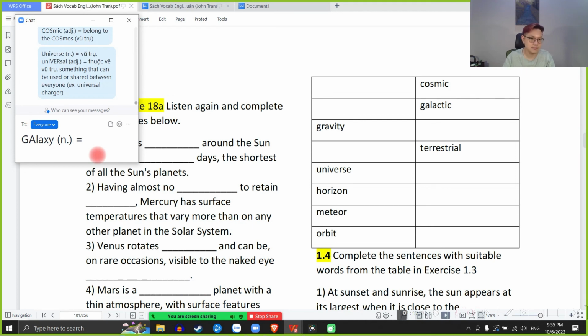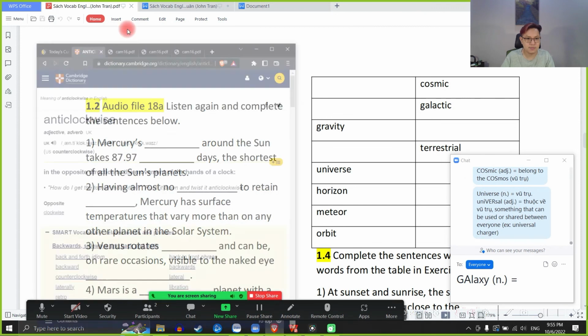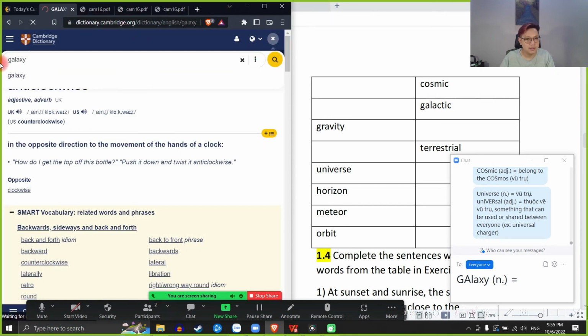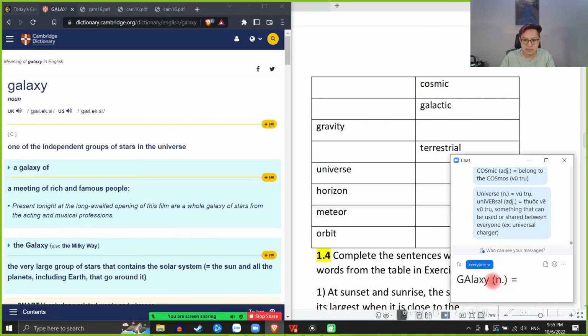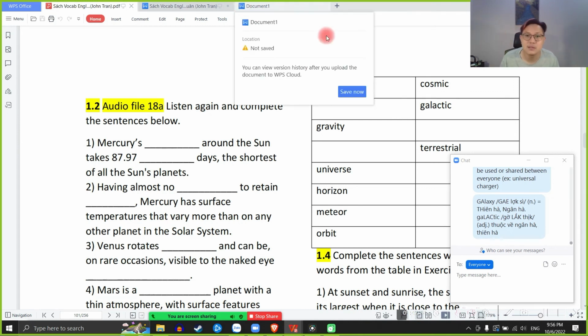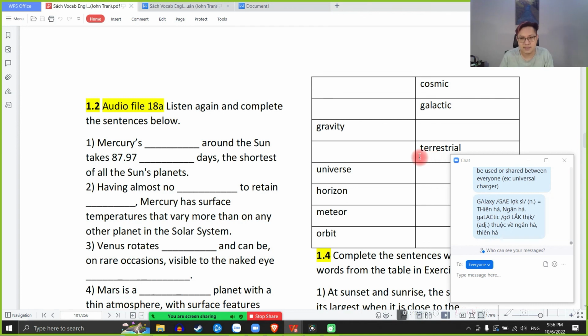Những âm đầu, galaxy. AE nè, galaxy. A galaxy là thiên hà hay là ngân hà, là một thứ thôi. It's the same thing. Galaxy. So the adjective is galactic. Galactic là thuộc về ngân hà hay là thiên hà. Galactic. Cái thiên hà, ngân hà là cái mà nó xoay trên vũ trụ các bạn. So basically galactic or galaxy.